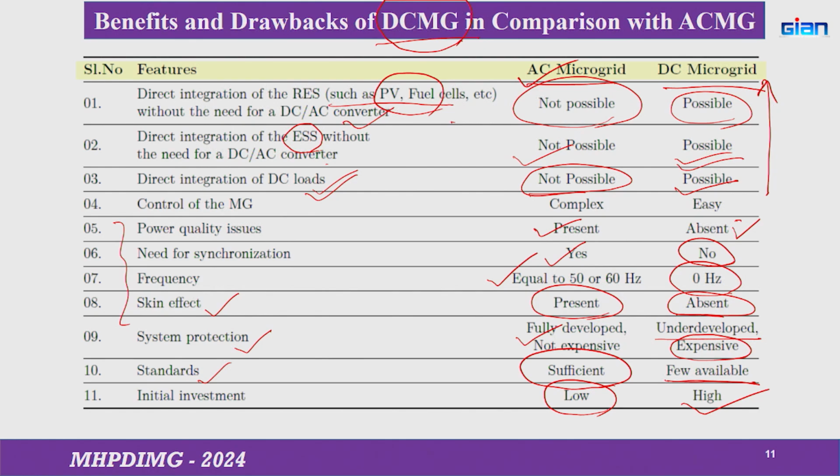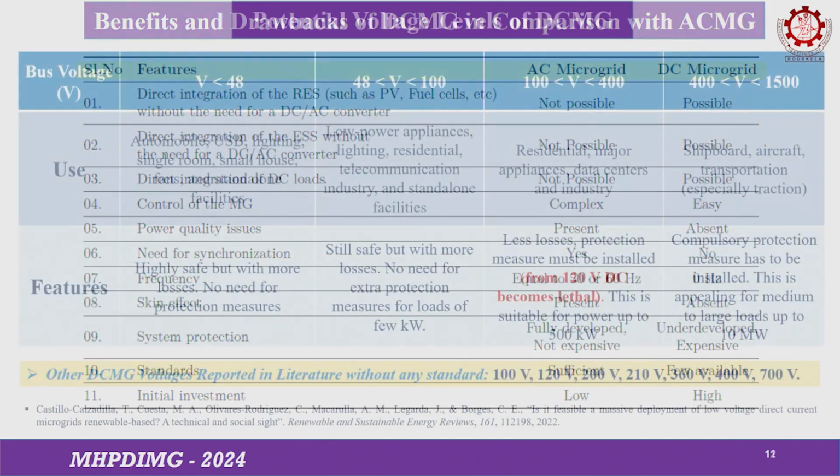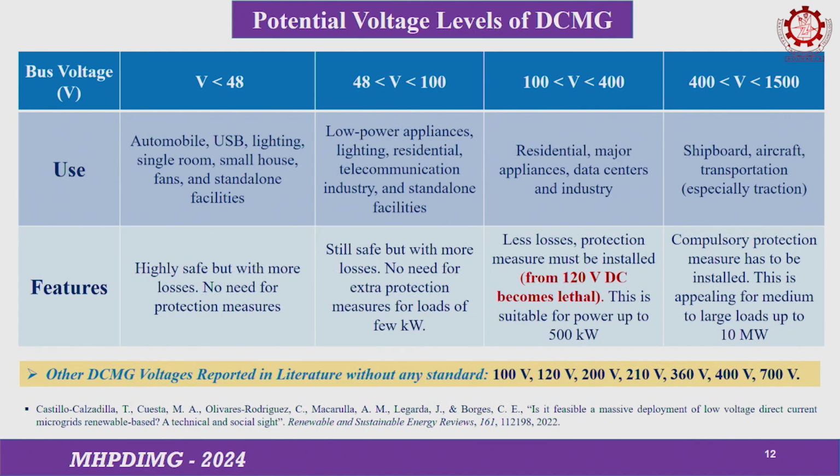So, there are so many advantages, but a few disadvantages, but because of all the advantages, as we are moving from the fossil based system towards renewable energy based systems, again we are preferring to go from AC to DC based microgrids. Okay. So, this is about the advantages. Then, as I already mentioned, there are no proper standards, but whatever standards are available, I have tried to mention here.